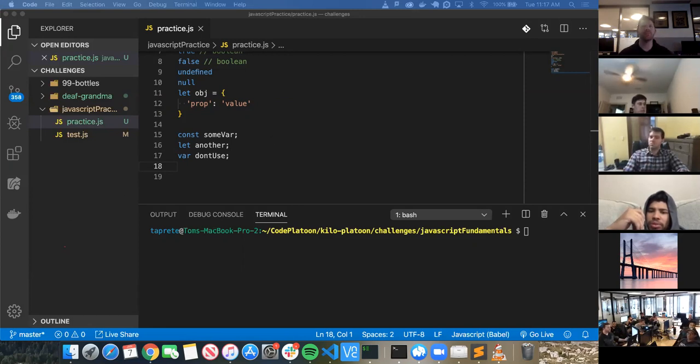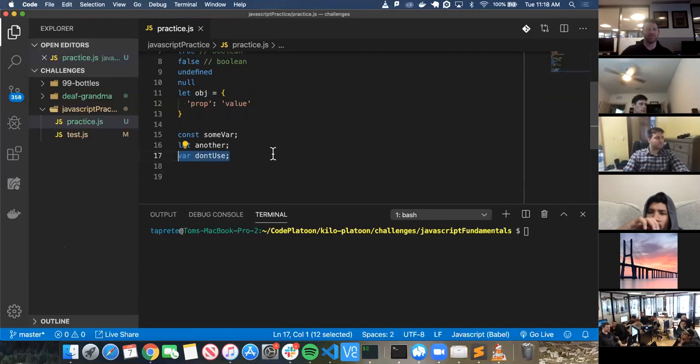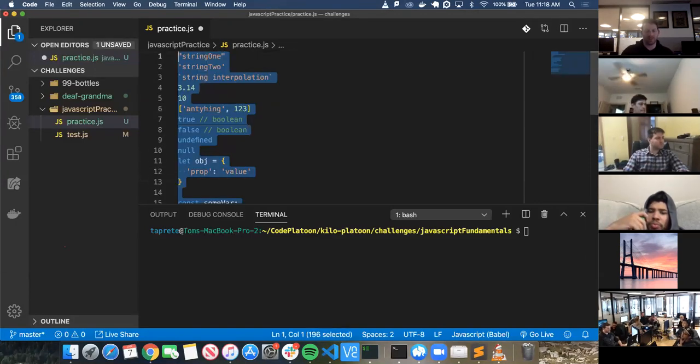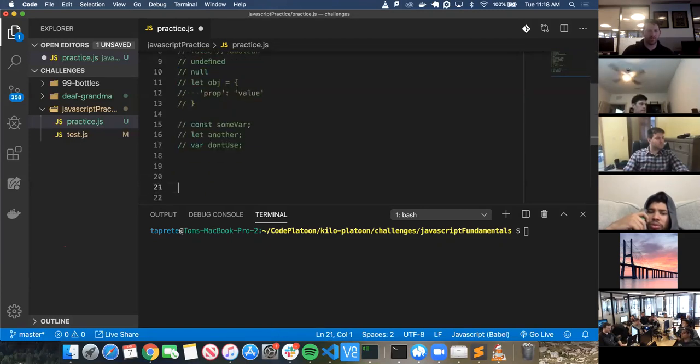There's one other way of declaring a variable that you also should never do. I'm just curious, does anyone know? The fourth way? Is it a global variable? Yeah, you can just type out the name of the variable and it makes it global. I accidentally did that once, and it lets me, even though I'm not declaring it. You can just use a name by itself, set it equals something, and it still declares that as a variable.